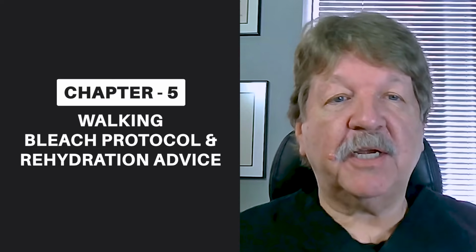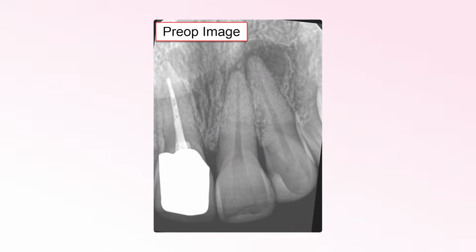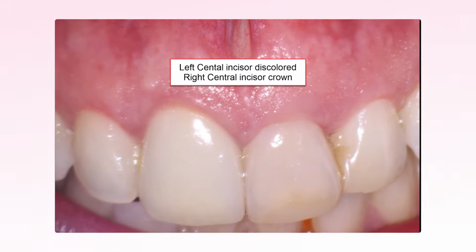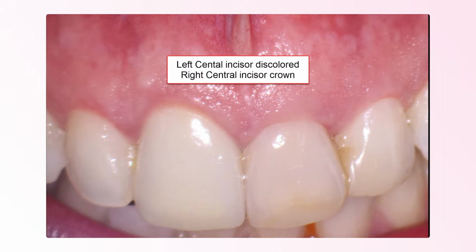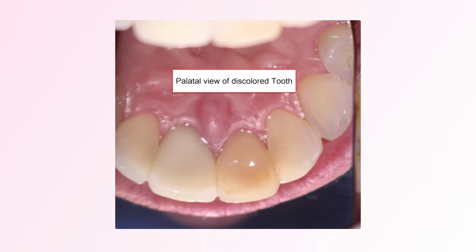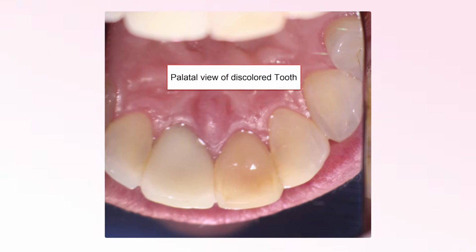The walking bleach technique generally recommends that the bleach material be left in the tooth for 1 to 2 weeks or until the patient's tooth color is acceptable to them. If the color is close, but not yet at the acceptable shade, we remove the previous material and refresh it with new sodium perborate. In this way, we walk the patient through the bleaching procedure with each application in order to achieve the desired result.